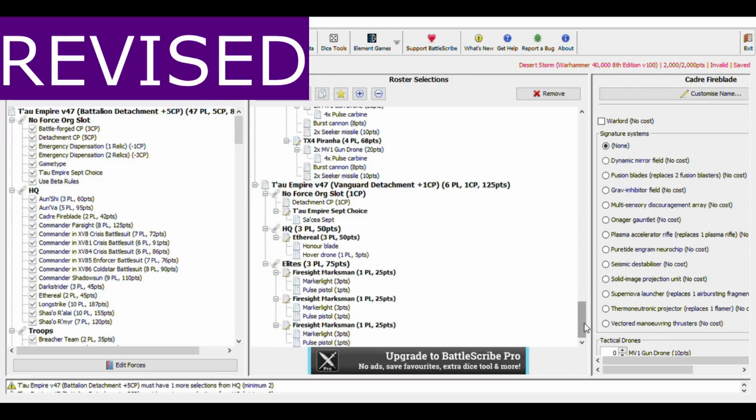And then for elites, we have 3 Firesight Marksmen. These guys are going to be providing marker light support in addition to the Cadre Fireblade, and are just a really good choice in terms of reliable marker light support. Firesight Marksmen and Cadre Fireblades are the way to go, certainly, because all of them are characters. So they're a good way to have reliable and resistant marker lights in your army. So I really like this detachment.